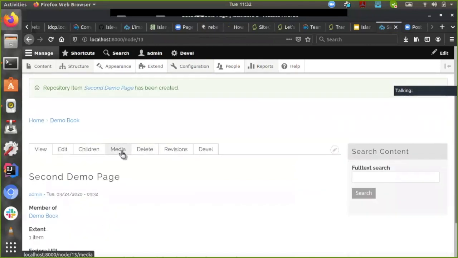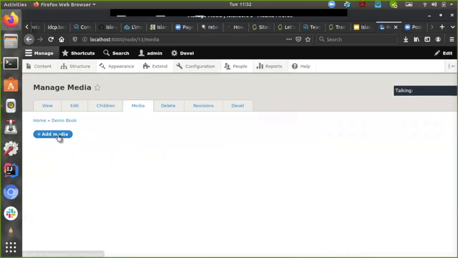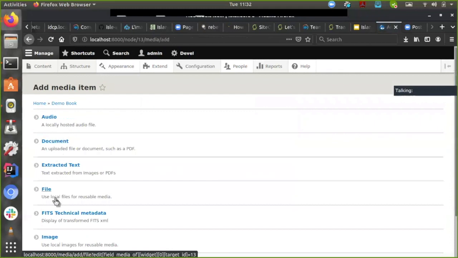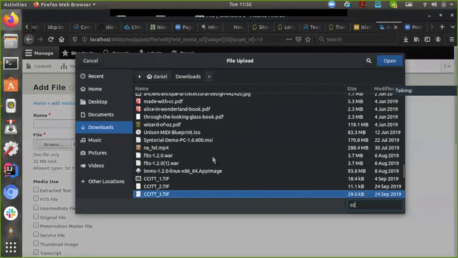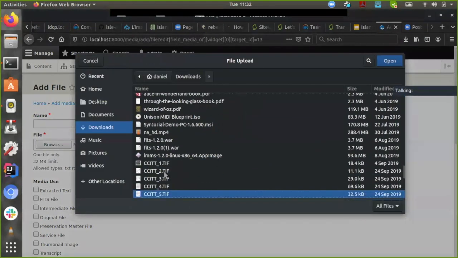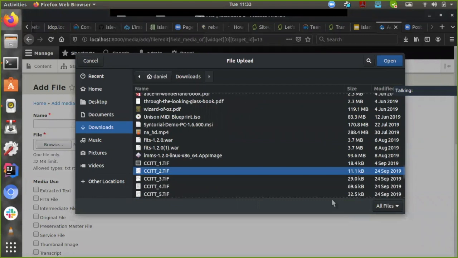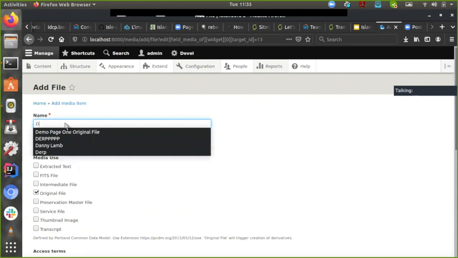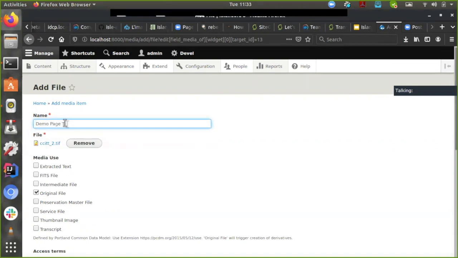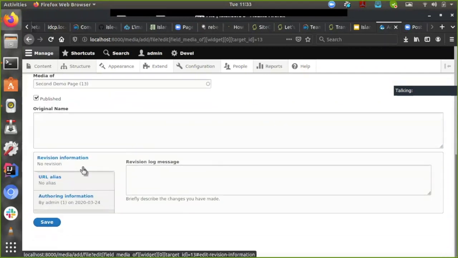And then just like the last page, we're going to upload a TIFF for it. Okay, so I'm just going to call it demo page two original file. Everything else should be okay.